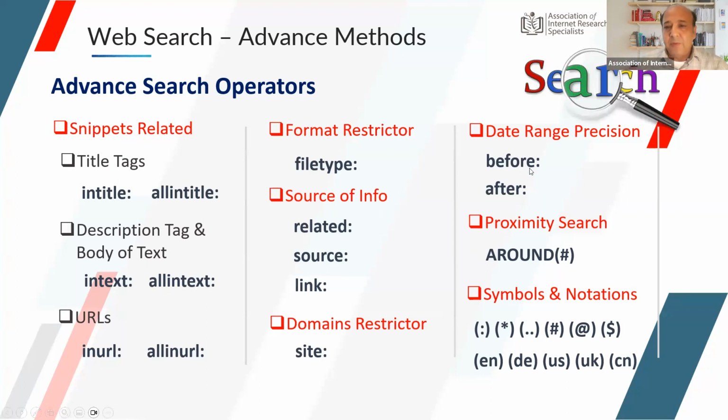We've got date range, before and after, before a certain date and after a certain date. And the way you're going to specify those dates, that's important. Before and after both can be used in a single search query or individually. Before colon and after can also be used separately, depending on if you want before a certain date or after a certain date. So that needs to be specified. Then we've approximately done the around search.